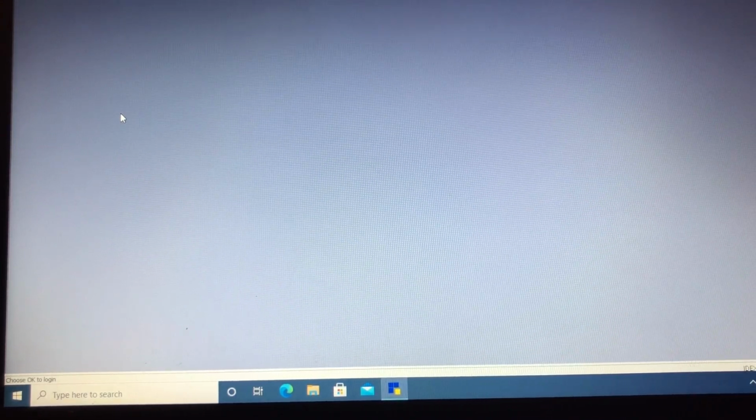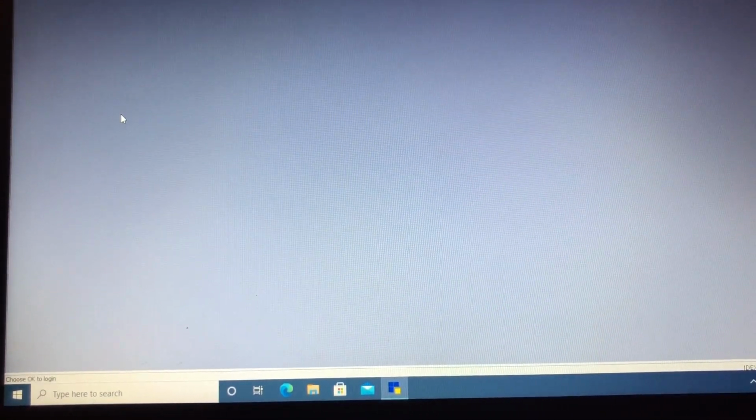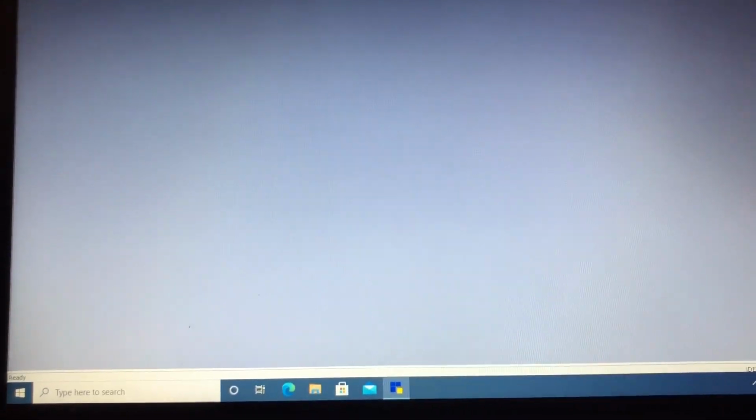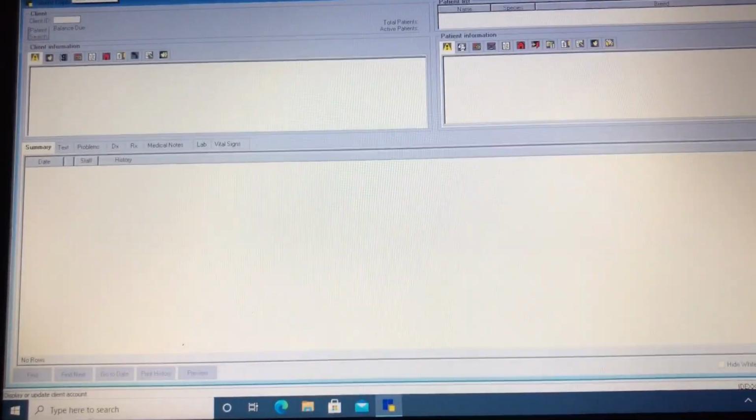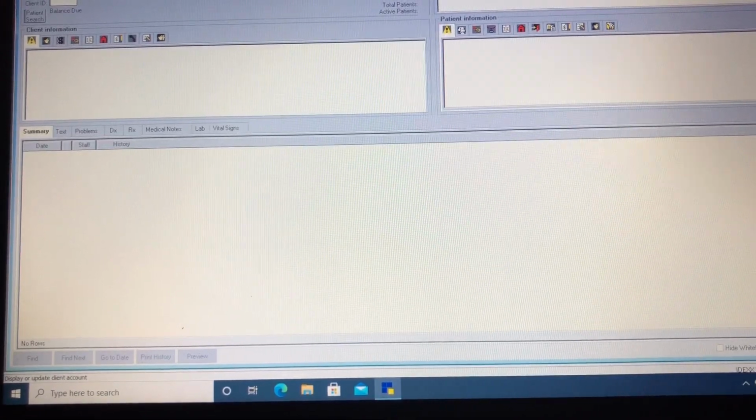So what we are going to start off with today is creating a new client, so we can do that in our patient clipboard. So we can open the patient clipboard by, I see you can't see it on the thing here. How can I do this to make it so you can see? Well, maybe I'll just prop it up a little bit. You can go to the patient clipboard by clicking on the icon here, or you can go to the activities drop-down menu and go to patient clipboard. Either way, that'll open up the patient clipboard, which is where we'll input a new client.